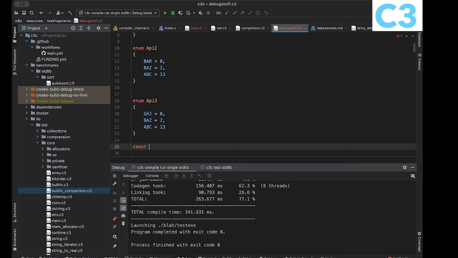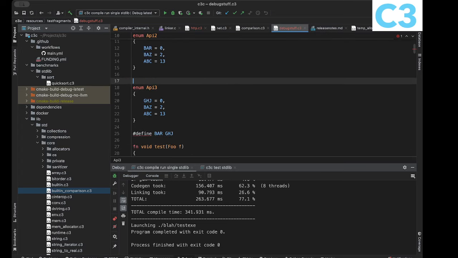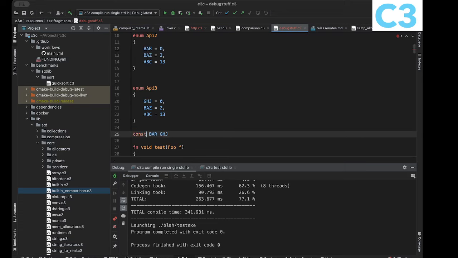So a const, or define bar as this, right? And now you can use the new one, it can still compile, and then you say that this is deprecated. You can have a const, API 3 bar equals this, something like that, I guess.